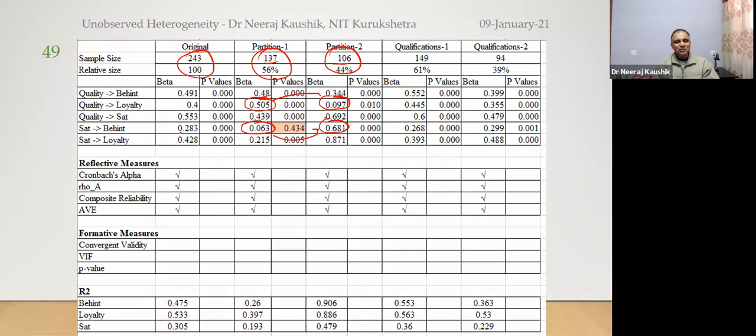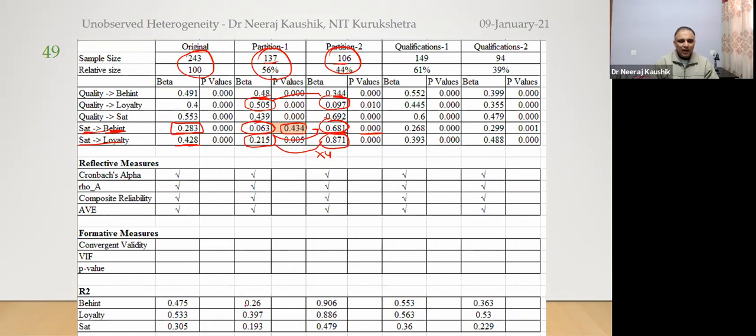How can you believe that this is one cluster? How can you report it as 283 when some of the people say 0.06, almost, and mind it, it's negligible, it's not significant. For these people, it doesn't matter. Satisfaction does not lead to behavioral intentions, not at all. For those people, there is very strong evidence that satisfaction leads to behavioral intention. Look at this, satisfaction leads to loyalty. You say a total of 0.48, but actually somewhere it's 0.2 and somewhere it's 0.8. Once you know about segmentation, you will never ever dare to report on the total data without checking.